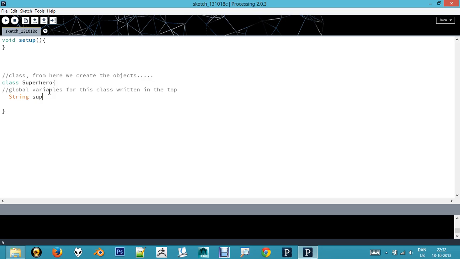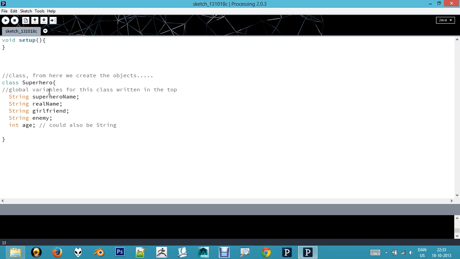So superhero name is our first string variable. String real name. String girlfriend, or girlfriend name, whatever you prefer. String enemy, or enemy name. Int age. About the age, it could also be a string, because you can have a number inside a string.